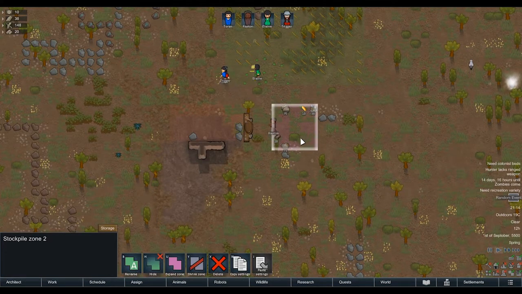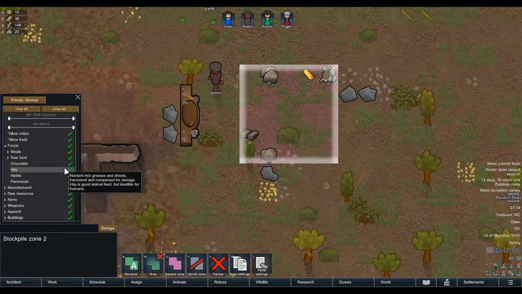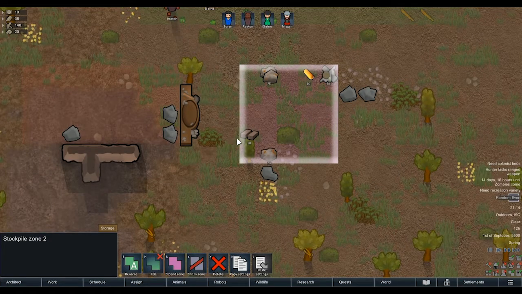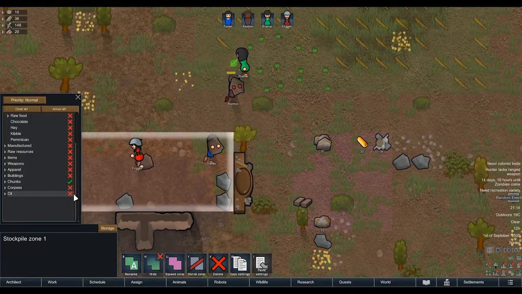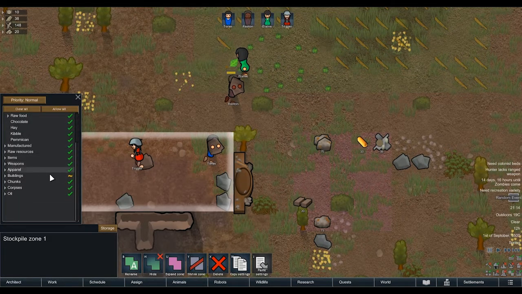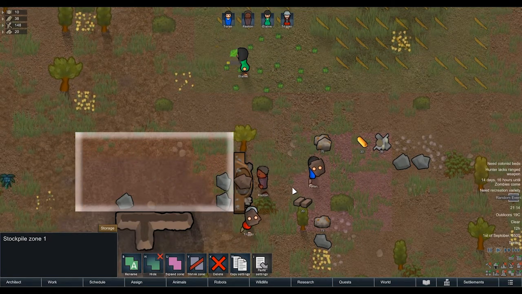Whoa. What are you doing? No. I said clear the... Oh yeah, okay. My bad. Chunks. I think there is a misunderstanding. Okay. I reversed it. Allow all except chunks. Okay. It's my bad.